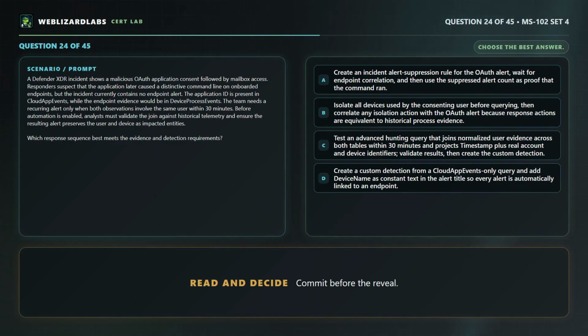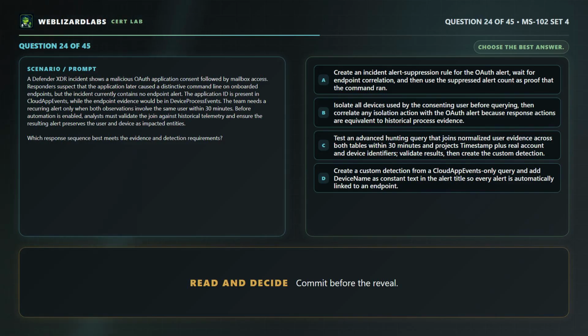Option B, isolate all devices used by the consenting user before querying. Then correlate any isolation action with the OAuth alert because response actions are equivalent to historical process evidence. Option C, test an advanced hunting query that joins normalized user evidence across both tables within 30 minutes and projects timestamp plus real account and device identifiers.